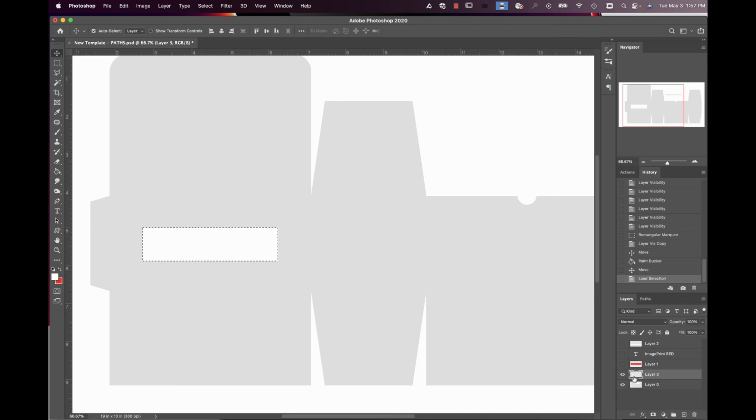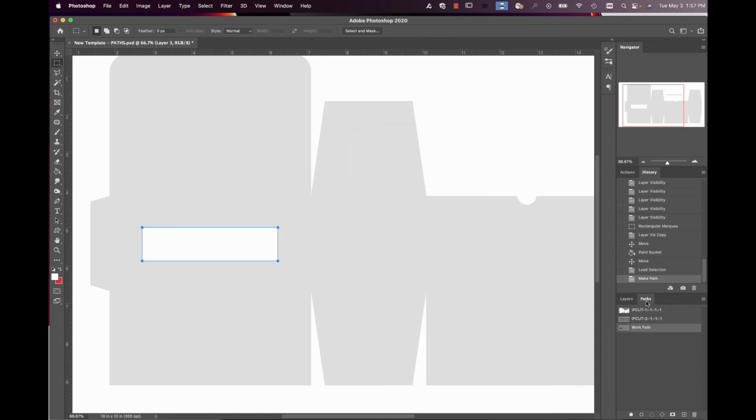Then I'm going to select in that layer. I've got my marching ants. I'm going to go to my marquee tool. I'm going to right click, go down to Make Work Path. There's my tolerance. And then I'm going to go to Paths, and look, I got a new layer. And I'm going to name it IPCUT, all caps, -3, colon, -1, colon, -1, colon, -1.